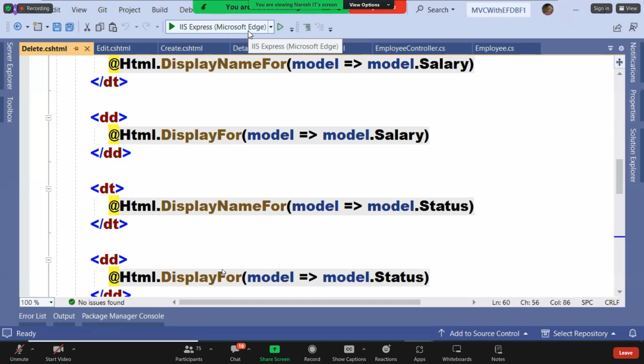Tomorrow, I will teach doing all these things manually without taking the help of scaffolding. Today I used scaffolding to generate all these things. Entity Framework is compulsory, but for view creation and all, I use scaffolding. Without using scaffolding, I'll show you. No joins, how to get the data from both tables, all the things we'll see in detail. Let's stop here.